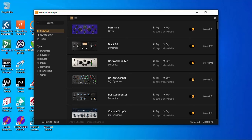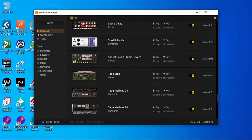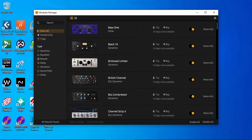The one thing I like about the modules manager is that in the past, when you installed T-Rex, all of the modules would install, and they would appear in your DAW, even though you may not have the license for them. So I guess for you to give it a try, they would make some hissing noise every random minute, which was annoying. The only way around it was to go in and individually delete the DLL files from your computer. And the next time an update came in and you installed the update for T-Rex, they would install again. Annoying. But this time, I like this button here, this yellow thing. If you don't own a license for BAS1, then you can turn it off. Let's say I don't have the British channel. I can turn it off and that will stop it from appearing in your DAW. And once you purchase it, you can enable it and it'll be available there. So that's a great thing.